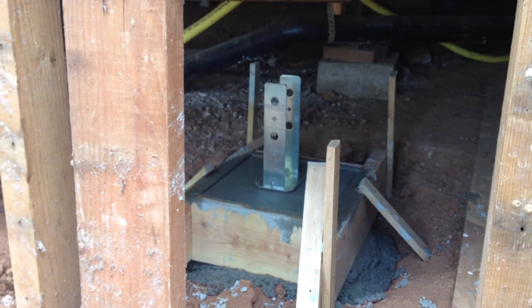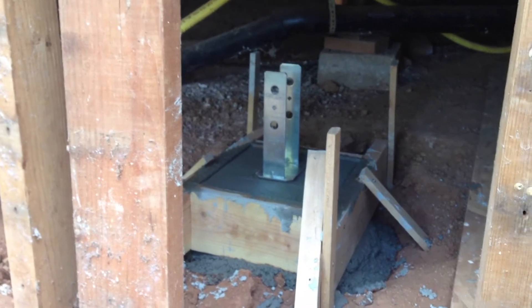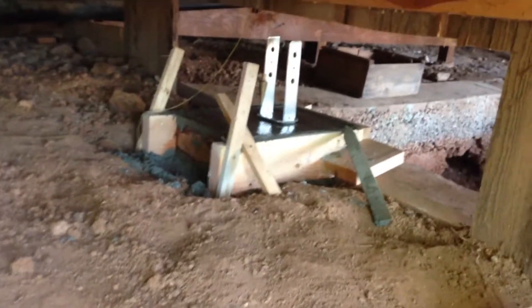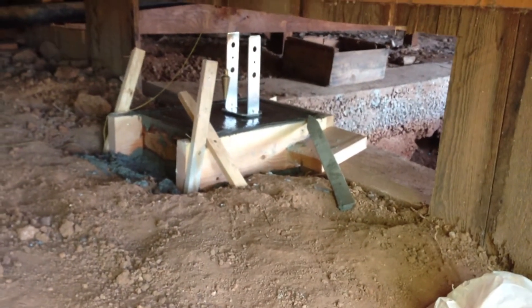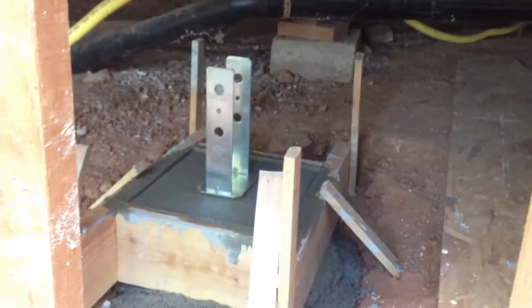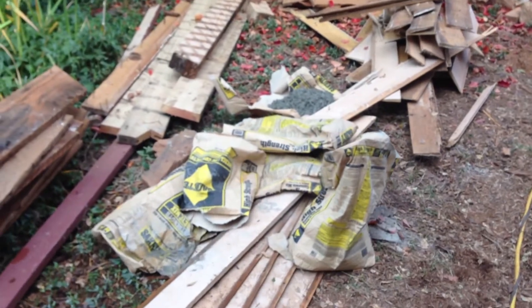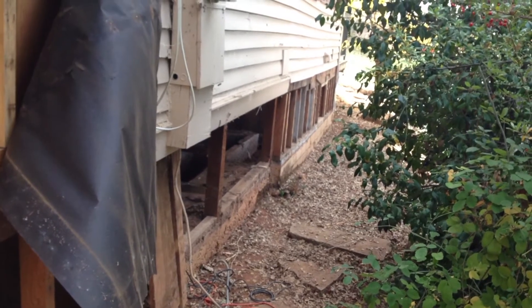Hey guys, Mike here, November 14th, about 1:15 in the afternoon. I poured this footing - rebar, two-foot by two-foot. I'll have to wait for that to dry. I also poured the one down in there - that was fun crawling way underneath to pour the cement. While waiting for it to dry, I'm gonna cut up that pile of wood, throw all the bags of cement away, clean up basically, and then start aligning that pony wall down there just to see if it's straight.